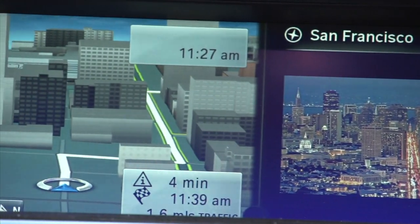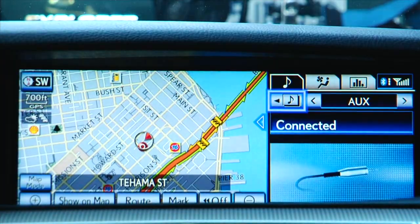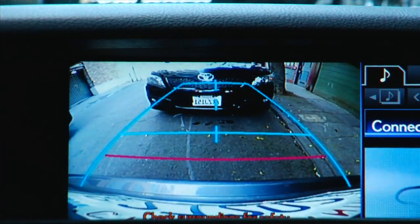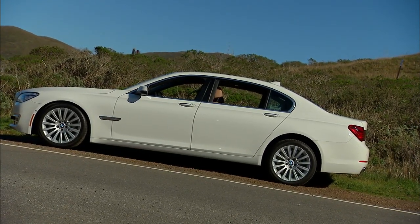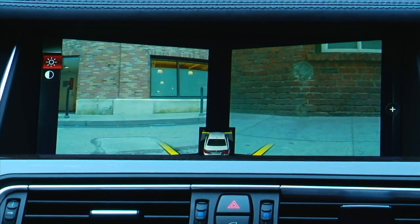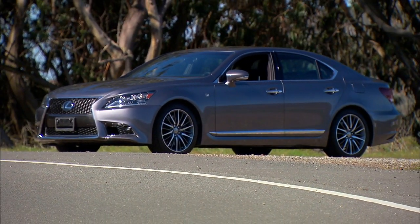In cars at this level, the basics better be standard. So you'll find GPS navigation with live traffic, Bluetooth calling, and a backup camera with good guidance overlays — those are standard on both cars, though it wasn't that long ago that BMW nickled and dimed you for most of that stuff. And speaking of cameras, our 750 has the optional walleye cams installed up front, and while they're of somewhat dubious value, they're not found on the Lexus.